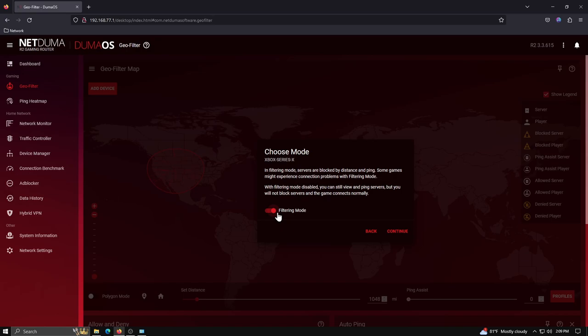Same thing with a PC player who has this set up for PC. You turn on your PC, like, why can't I connect to this one server, Discord, whatever? Something's just being really weird. It's most likely that you have it filtered. Don't forget to make sure to turn the filter off when you're done gaming, when you're done with that specific game. You want to make sure to turn it off in between games as well.